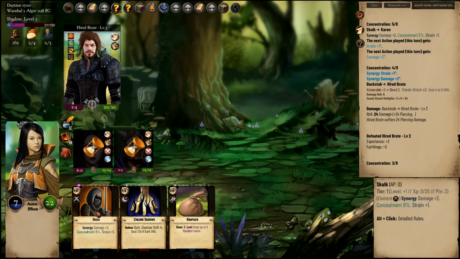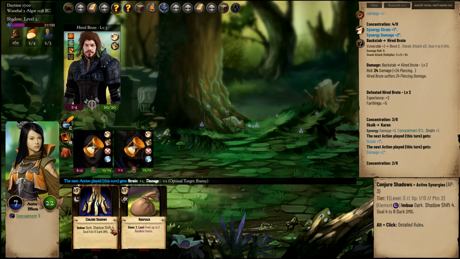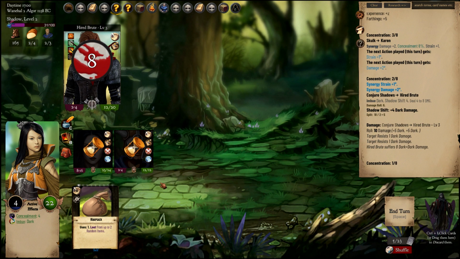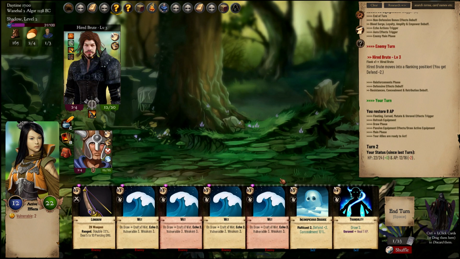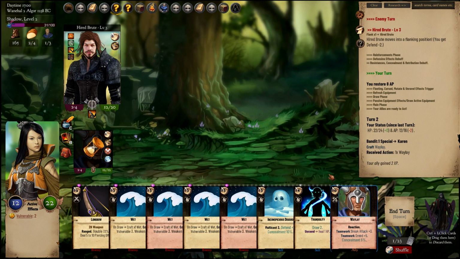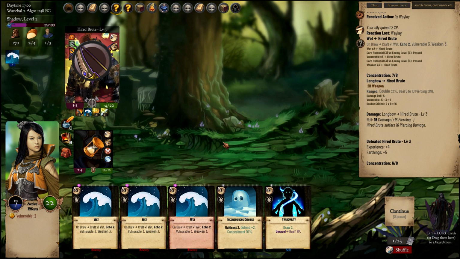weak to sneak attack. Okay, so now we have concealment, and Shadow Shift will deal 4 damage and drop our concealment to 4, like so. Let's use... we can't benefit now, we need a second ally and its reaction, so let's just play wet and kill him with our bow.